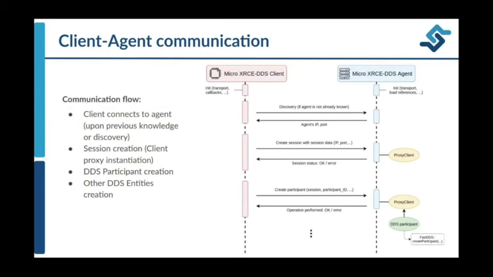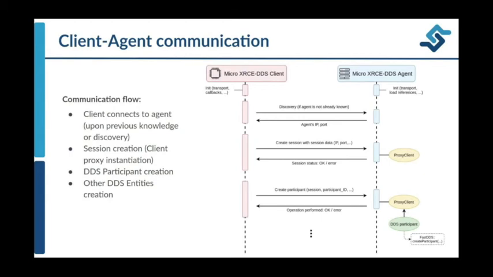that allows basically discovering agents by UDP. The reachable agent will then respond to this discovery call by sending information about itself, such as its IP and its port. And this can happen either by multicast or unicast. So once they have shaken hands, the client will start sending requests to the agent.